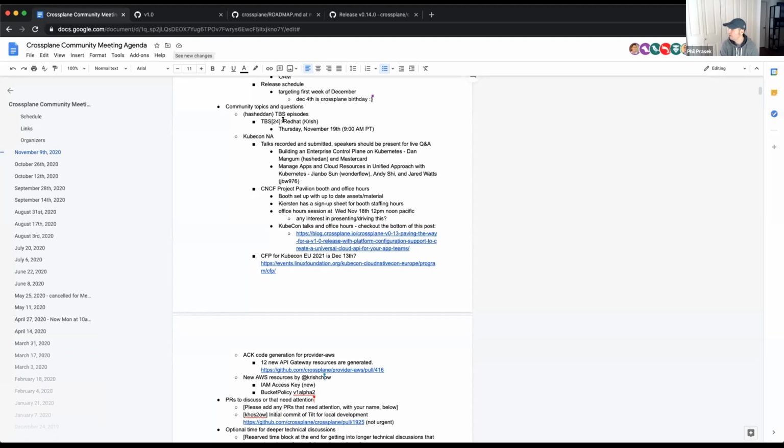Yeah, that'd be awesome. And then I think there were a couple additional resources, like the IAM user access key, and then the S3 bucket policy to v1beta1 that I think would get pulled into that patch release as well. Unless, Dan, that got pulled into 0.14 or 0.13 or whatever. Sorry, say that again. Oh, just those two hanging PRs that we had.